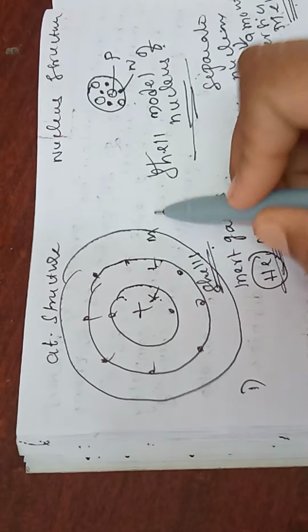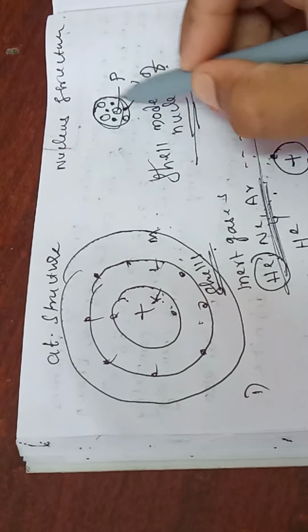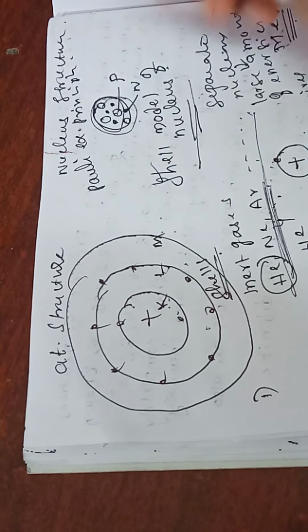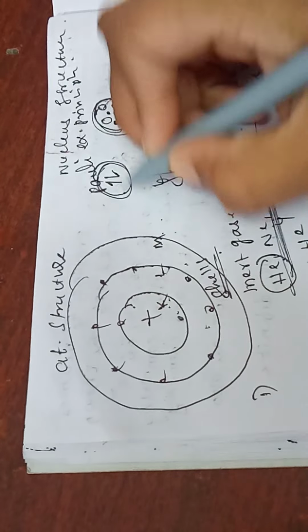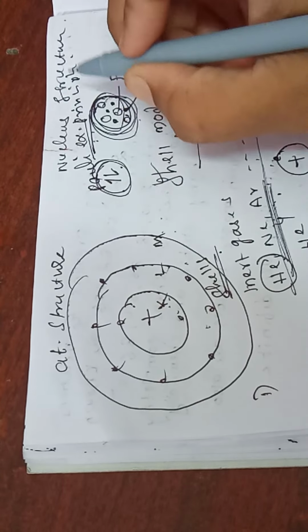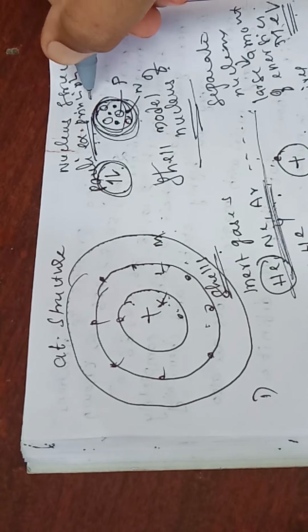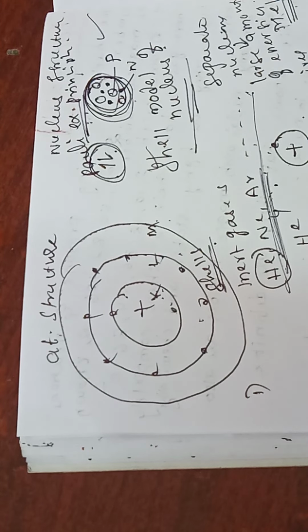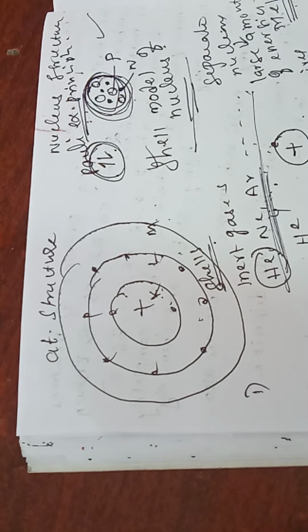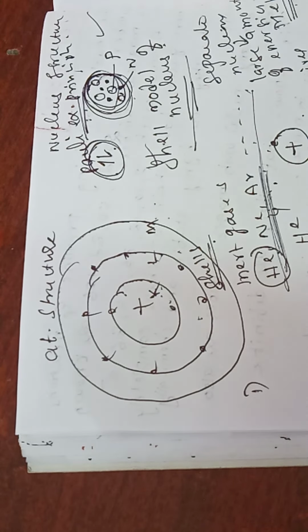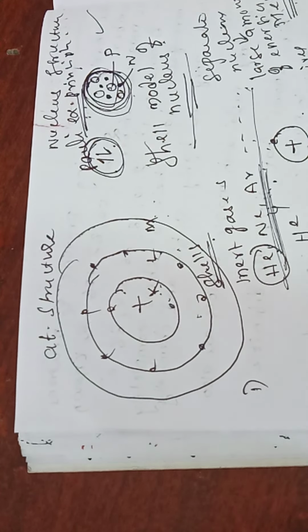Similarly, just as we have shells and electrons are distributed in the shells, the nucleons are distributed, and this distribution totally depends upon the Pauli exclusion principle. Nucleons having opposite spin can stay in one shell. Okay, so now let us move forward. The main importance of the shell model is that it gave the evidence for the existence of magic numbers.